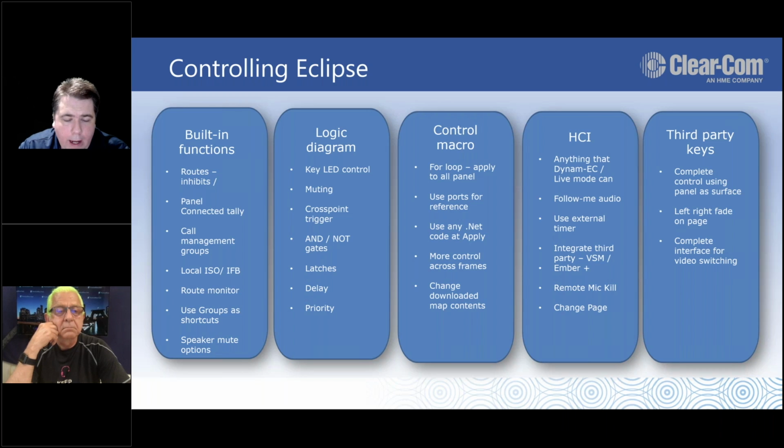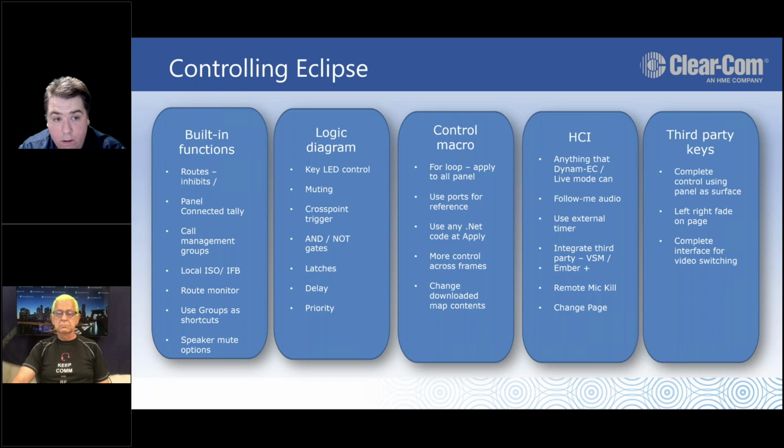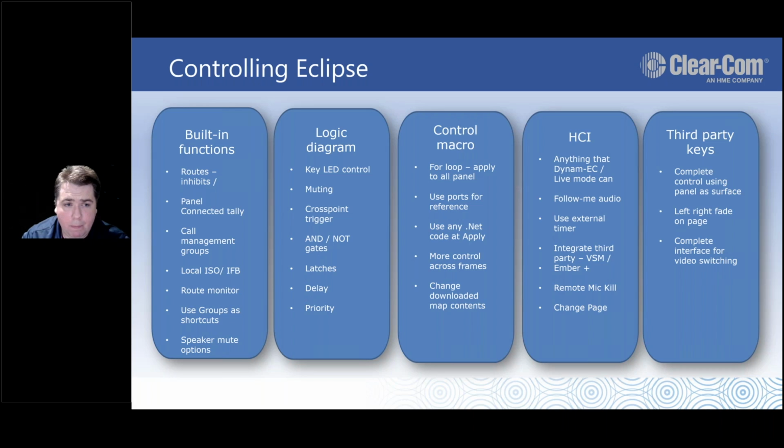So what we've done is we have basically two different ways to make changes to the system after it's left you and it's left EHX. So you've applied the change to the matrix, and at that point there are basically two ways of making changes. One is at build time, so at the time that you press apply changes in EHX, what is happening behind the scenes is that your information that is currently running in memory in EHX gets combined together in certain formats to a binary format that is understandable by the rack, by the matrix code. So that takes your groups, your ports, everything, puts it together into a binary format, opens up an Ethernet connection to the frame, and sends it down.